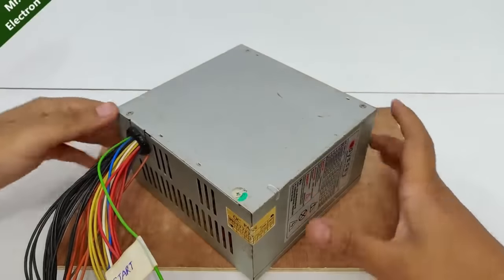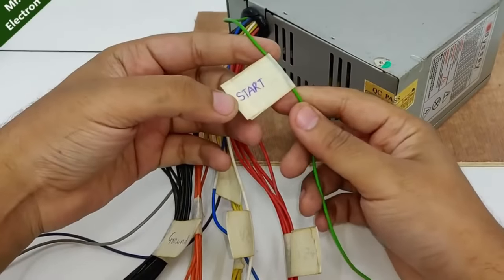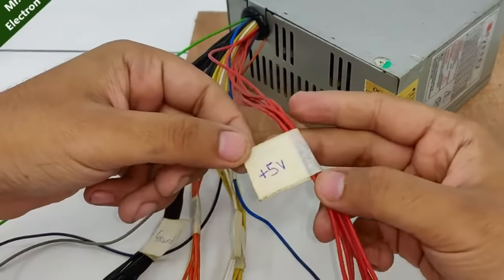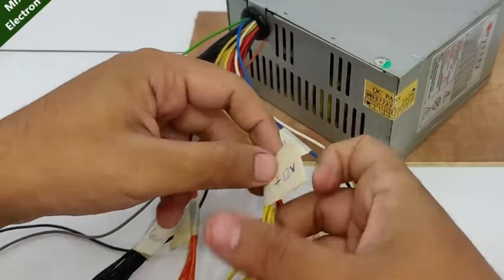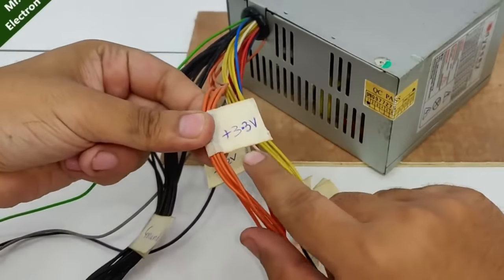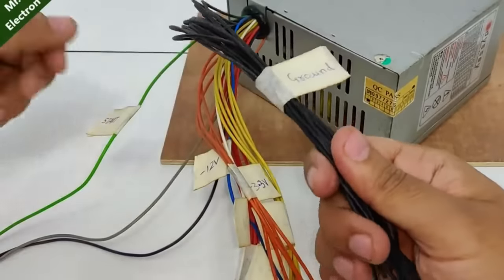So guys, I've placed it all back and I'm also done with the labeling. This green wire is the start wire. The red one is your plus 5 volts. Blue is minus 12 volts. White is minus 5 volts. Yellow is plus 12 volts. Orange is plus 3.3 volts. And finally, your black one is your overall ground.